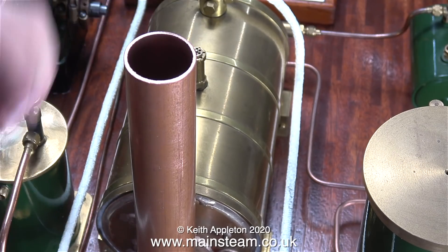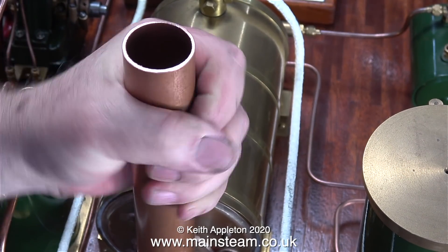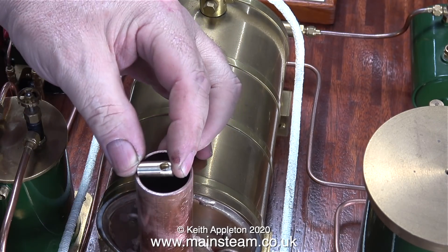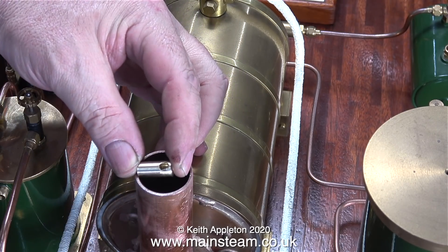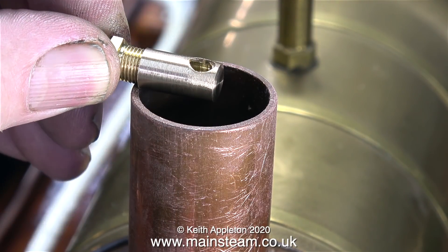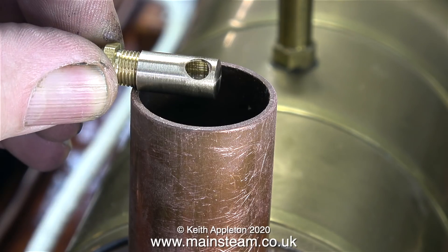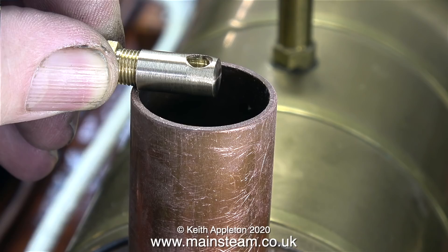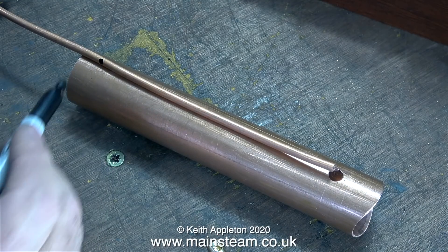Here you see the principle. The part is just long enough when fitted inside the tube — really I should fit it in the lower tube. As you can see, the outlet is more or less exactly in the centre. In this clip I've temporarily fitted a steam union to show you how it's going to work. The outer diameter of this component is a bit too small, but I'm going to continue with it for the moment — you'll see why shortly.